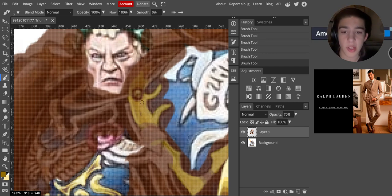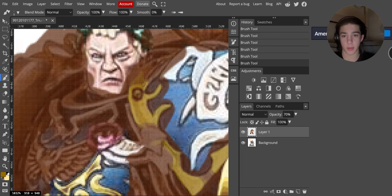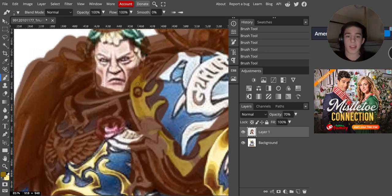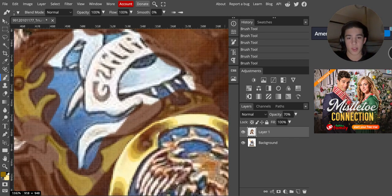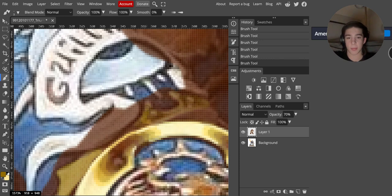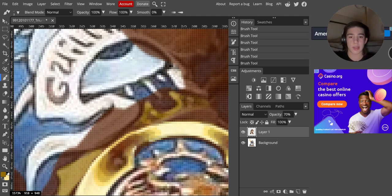Because something that is really hard to get to look good is just weird cube shapes. Really normal, regular shapes are hard to make look good, which may sound very counterintuitive. You might think, well, it's easy to paint, so it must be easy to make look good. That's wrong. It's easy to paint normally. That doesn't make it easy to paint non-metallic. Because in non-metallic, you really just want those interesting shapes to be able to get all those highlights disguised as something believable. Because if you have just some random cube, it's hard to get those highlights in a place that looks believable without making them too dark.